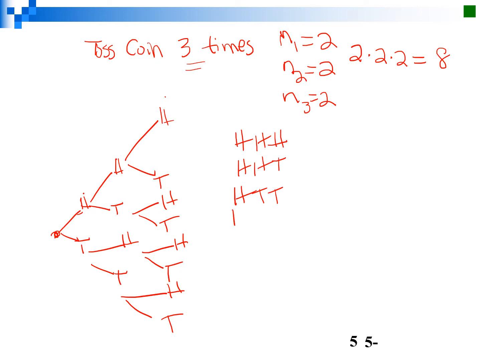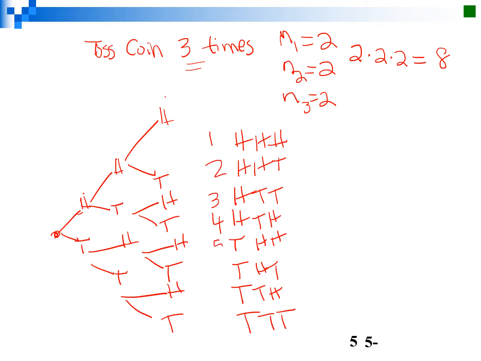I'm sorry. We could get a head, tail, head. I'm sorry, I missed that one. So here's your first 4 outcomes there for just the head side. And then you could start with the tails. You could get a tail, 2 heads. You could get a tail, head, tail. You could get 2 tails and a head, and then obviously you could get all tails. And if you added these up, there's 1, 2, 3, 4, 5, 6, 7, 8. There's your 8 different outcomes.